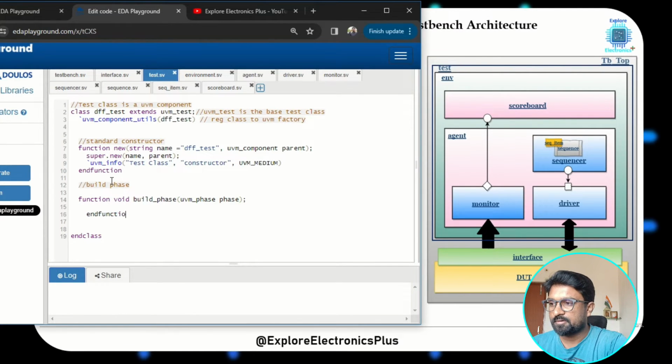Let me write it in the function, and in between we are going to call the base class with super.build_phase, and we need to pass phase. This is how the basic structure of a build phase function looks. And here in between, in the function, we need to create our lower components.